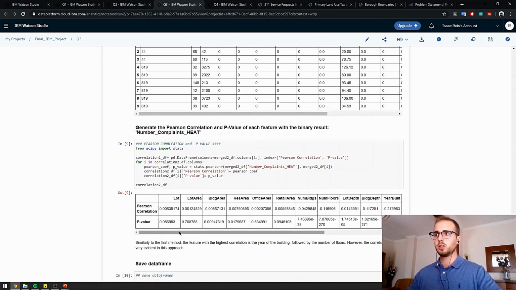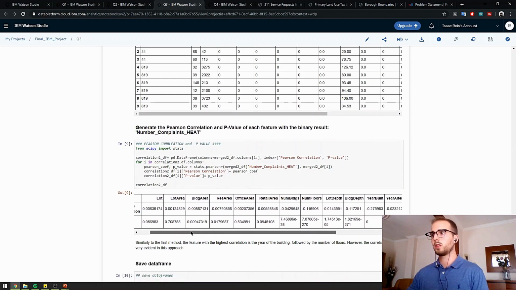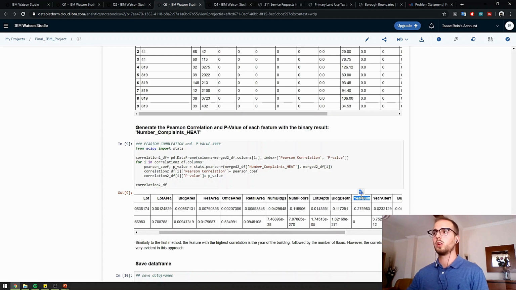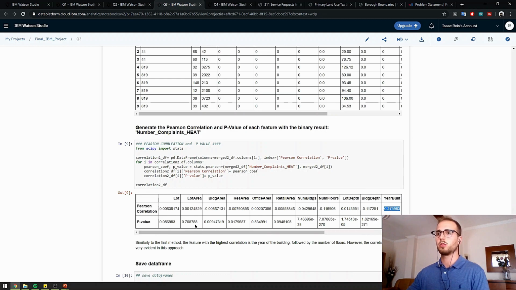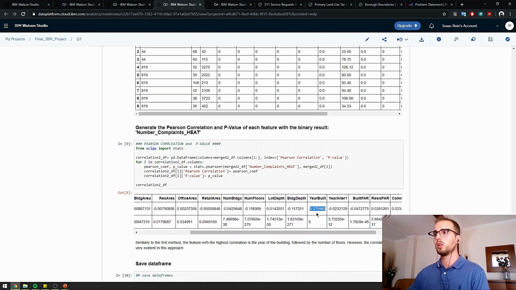And we can see again that the year when the building was built has the highest Pearson correlation, but it's important to note that it's not as high as in the first approach that I've made.